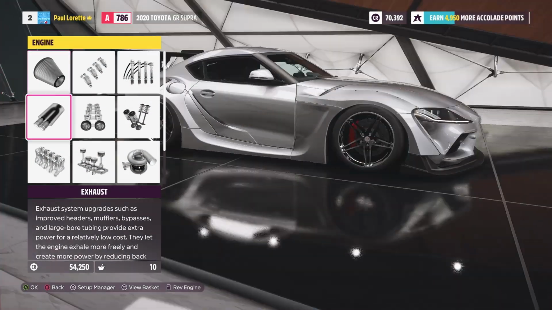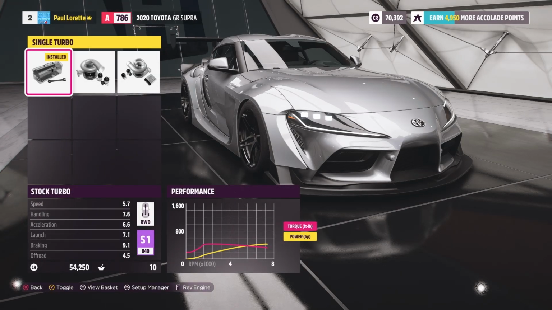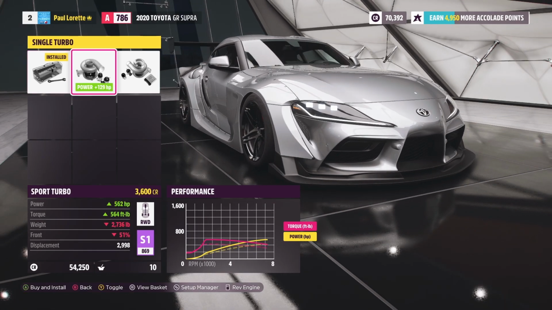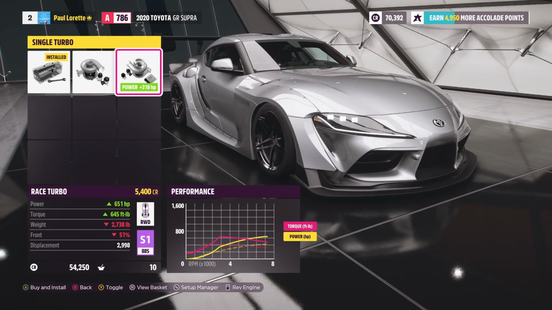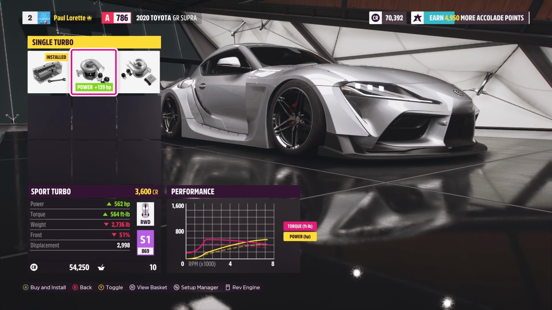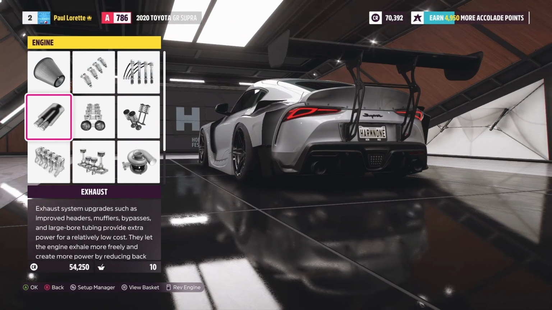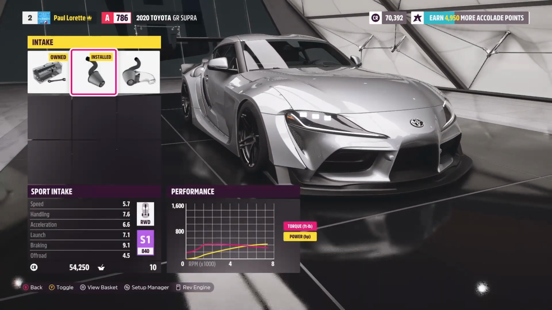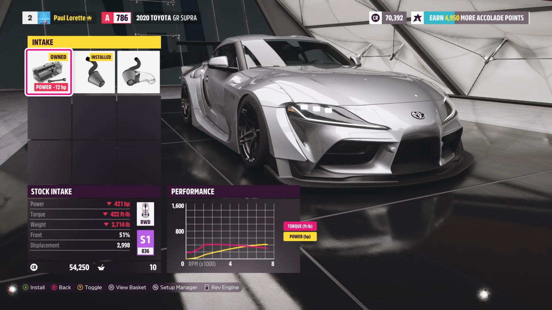And last but not least, I am going to upgrade the engine. I'm not going to upgrade it all the way, but I do want to change it up a bit. Oh, the race turbo makes 218 more horsepower? Dude, that's insane. What? Okay, hold on. I do want to test something out because I do know that performance upgrades actually change how your car sounds now. So, oh, this thing doesn't have 433 horsepower stock. I kind of thought that was a bit high.